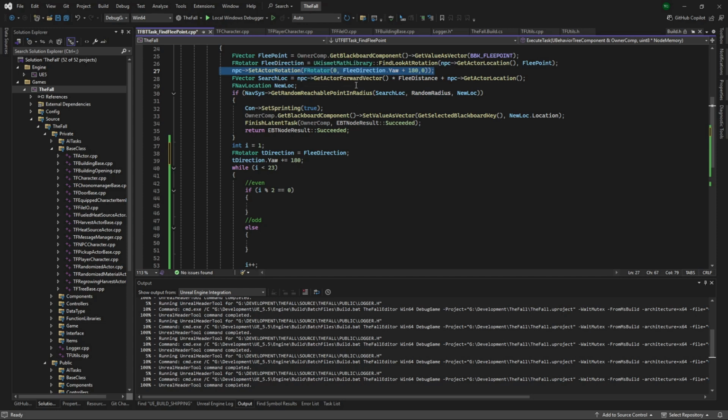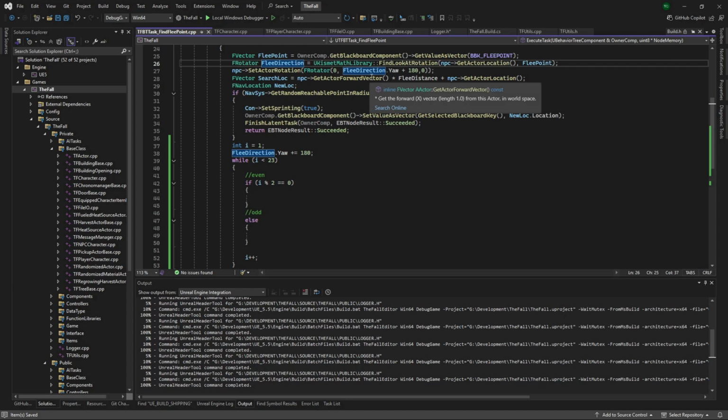This is part of that refactoring that I was talking about in the last episode. Anyway, we have our T direction. No, we've already set the actor rotation, so we don't even need T direction. We're going to go to flee direction.yaw plus equals 180. So the flee direction is what we want it to be. If you notice, we don't use it anywhere else. Honestly, when I wrote this, we probably could have just excluded this. However, that's some refactoring, something you do later on when you're trying to clean up the code and make it more efficient.